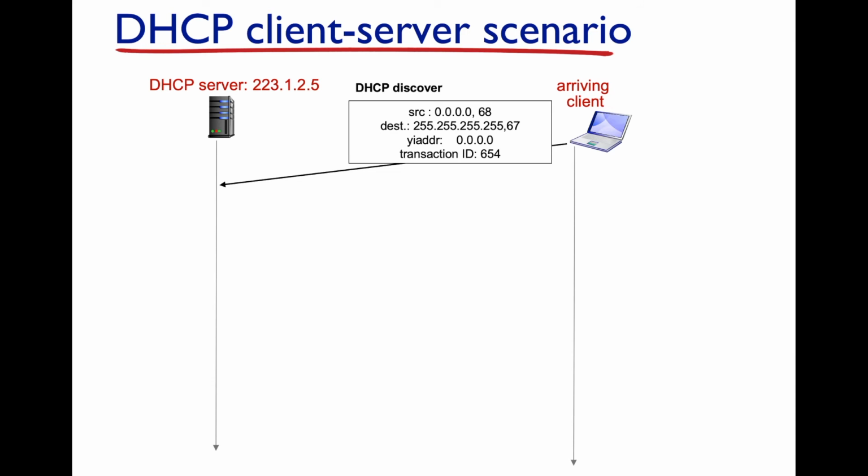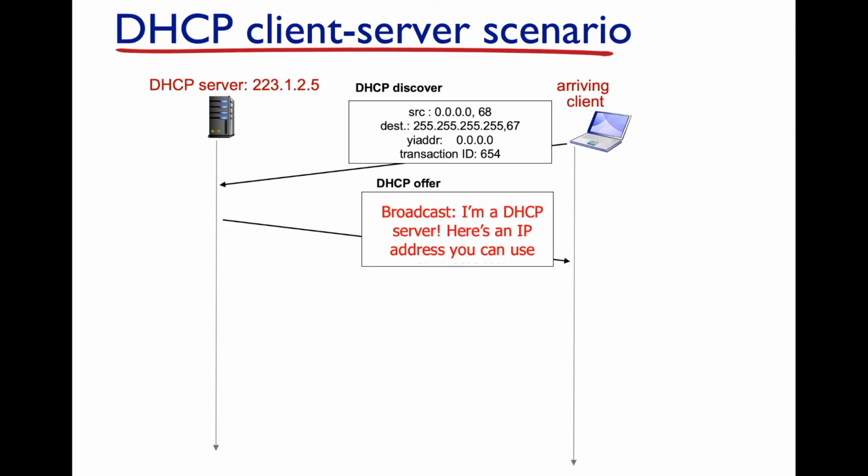And if you compose any message in computer networking and you send it to a network address of all 255, it will get broadcast. And so it asks, your internet address is going to be used to communicate the particular offers for IP addresses, and a transaction ID so that you can identify the particular interchange that resulted in either denial or an acceptance of this allocation of IP addresses. So then the DHCP server broadcasts its response back.